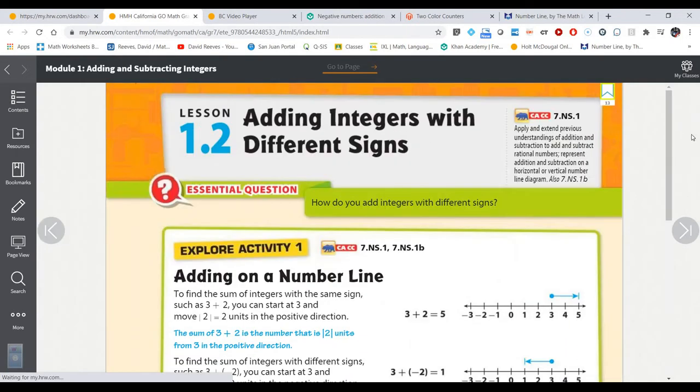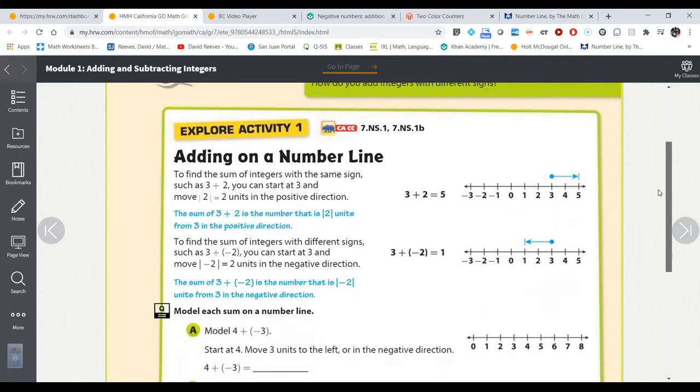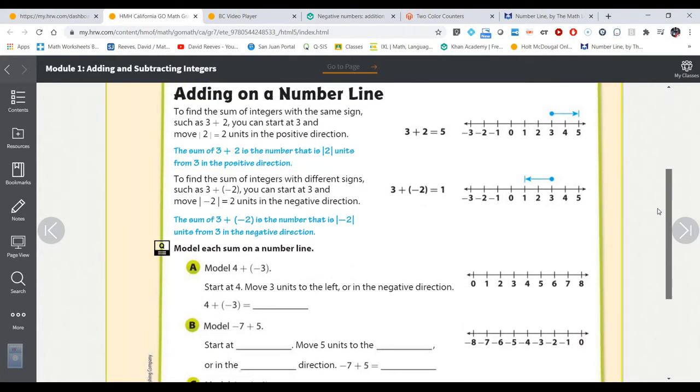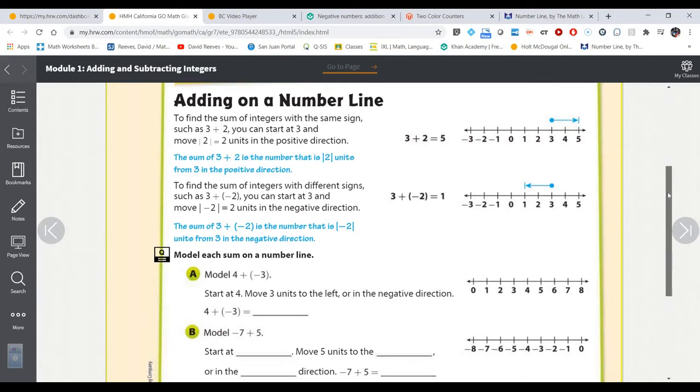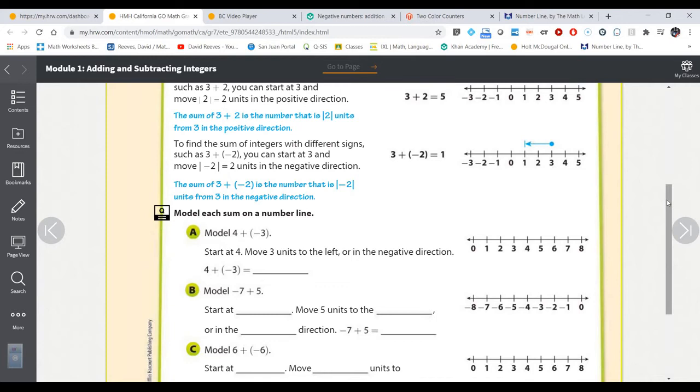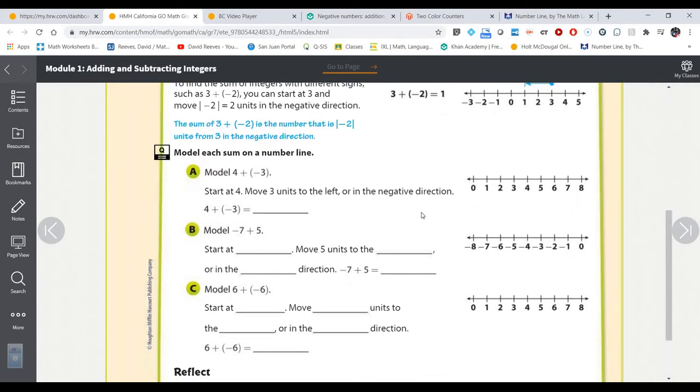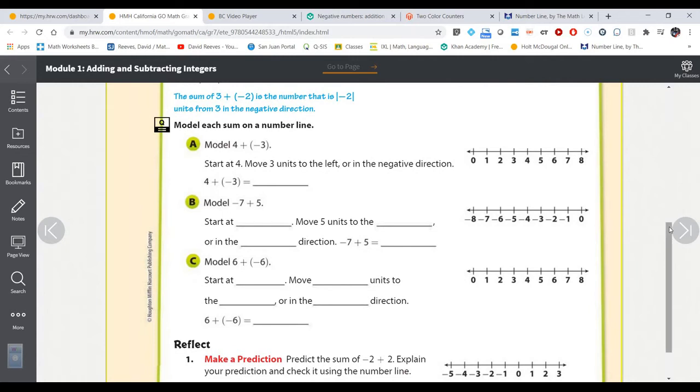All right, so let's go back a page, back to page 13, and let's look at a number line, okay? First a reminder, we talked about this before. When you're on a number line and you're adding a positive number, you go to the right. When you're adding a negative number, you go to the left. When we did our previous lessons, we were always going the same direction for both numbers, but now we're going to switch. So we're going to look at +4 plus -3, but now we're going to do it on the number line, okay?